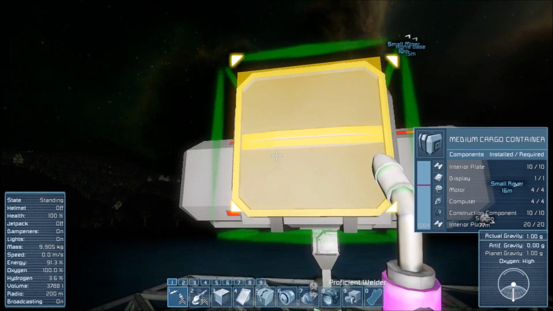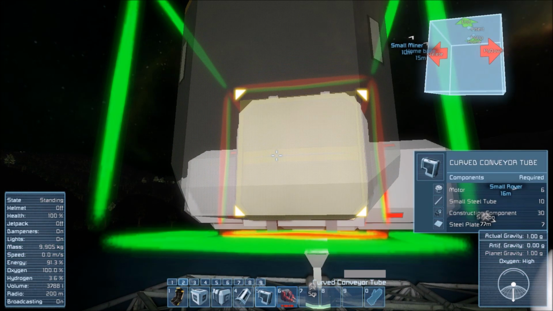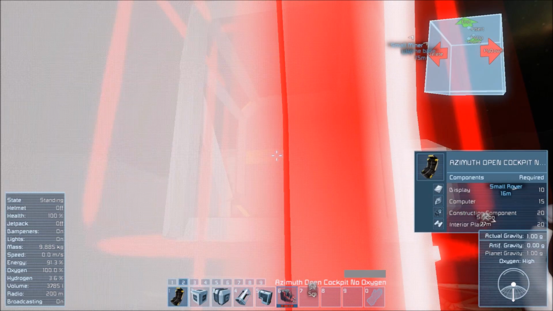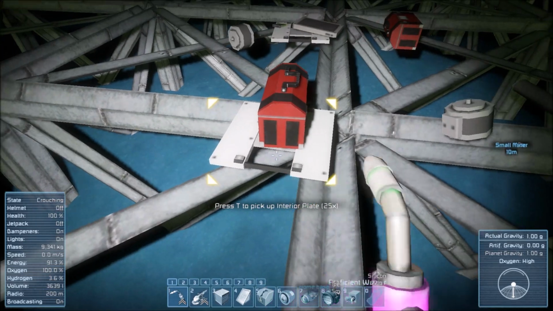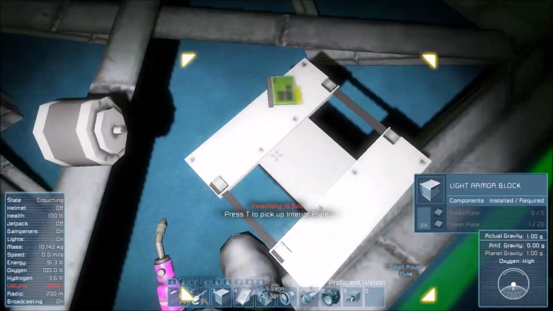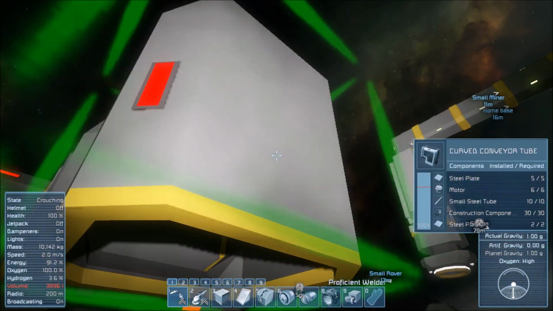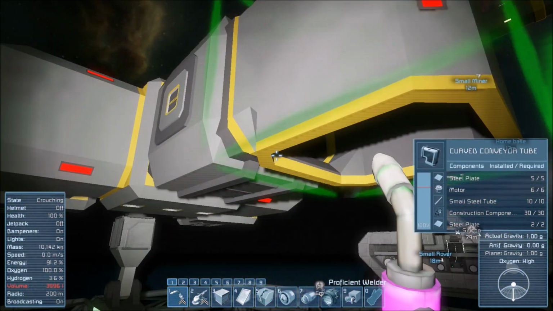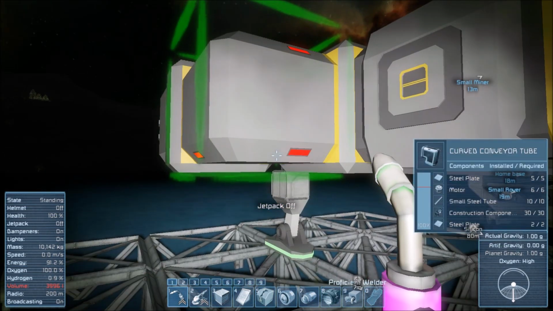Let's. I know what I can do. I shall use a conveyor piece. Let's just pick up some of these components. Inventory full. Inventory full. They can sit there for a little bit. Right, so then a connector we can put on the bottom of that afterwards. Right, so what else are we going to need?